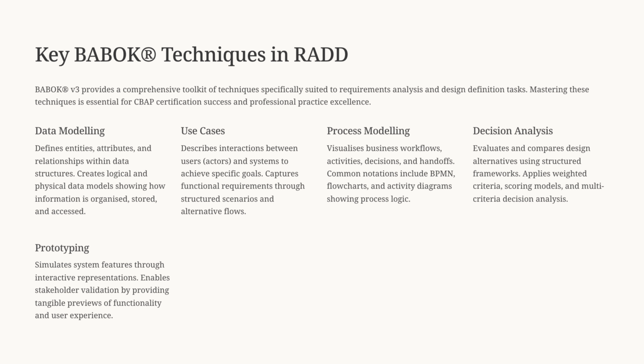To perform these tasks effectively, BABOK offers a toolkit of specialized techniques, each enhancing precision and communication. Let's look at the key ones. Data modeling defines how information is structured, stored, and related, ideal for understanding database and entity relationships. Use cases describe user system interactions step by step, clarifying what functionality is required for each actor. Process modeling maps workflows, decisions, and activities, for instance, showing how a loan request moves from submission to approval.